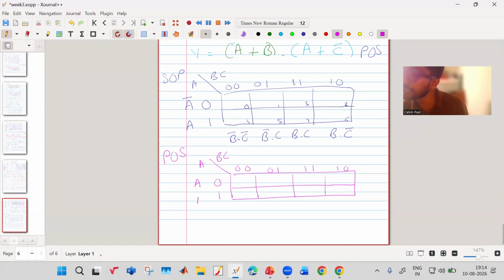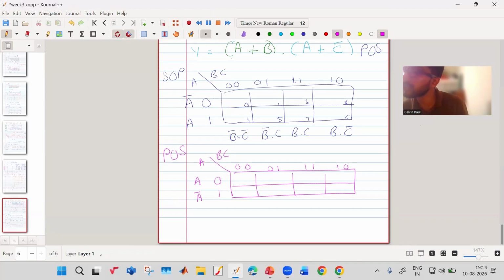Your 1 represents A bar in this case. Your 0 0 represents B or C. Your 0 1 represents B or C bar. Your 1 1 represents B bar or C bar. Your 1 0 represents B bar or C. Is this clear?